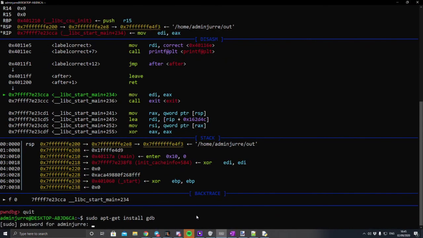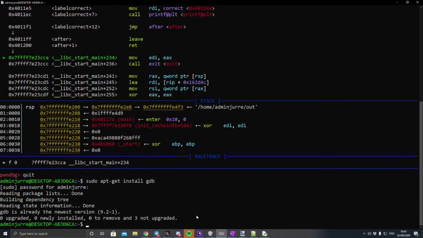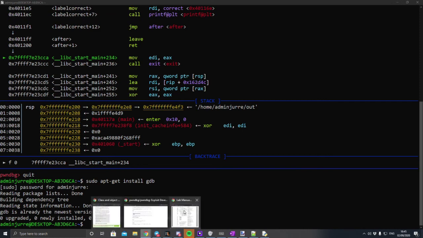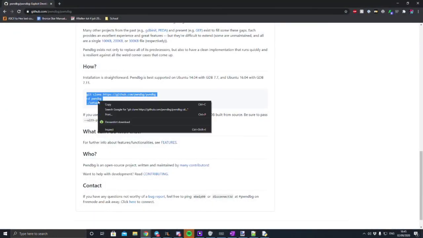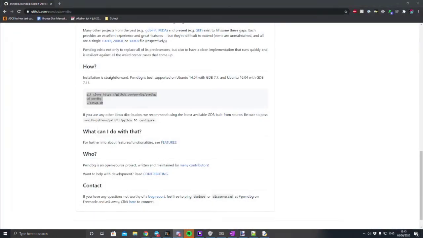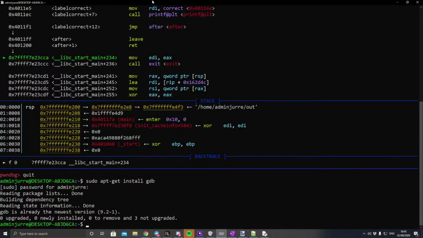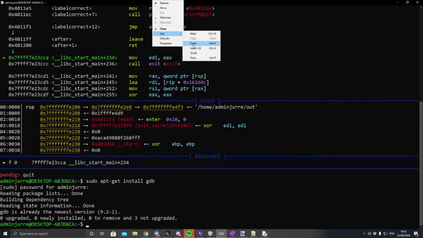So here I can enter my password, and it will say, okay, it's already on the newest version, but for you it will install it. And then after that you can literally just copy paste these 3 lines, and I will send this in the chat real quick, into the terminal. And also, if you cannot copy paste into the terminal, you click into the terminal, right mouse, edit, and then paste.